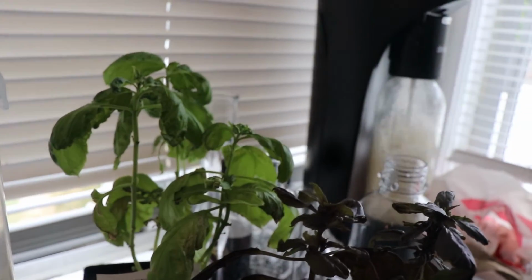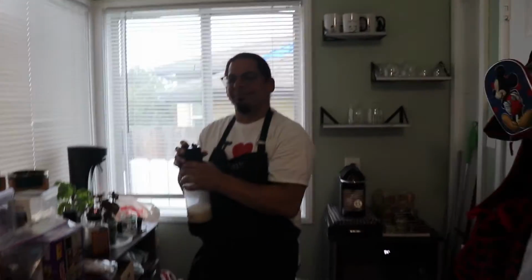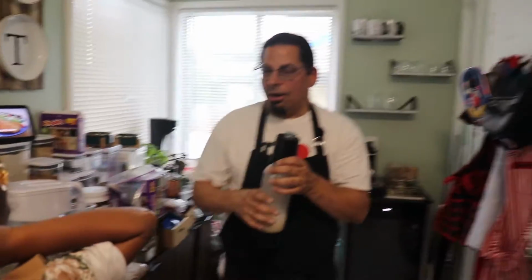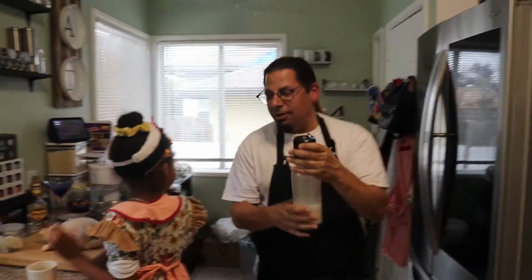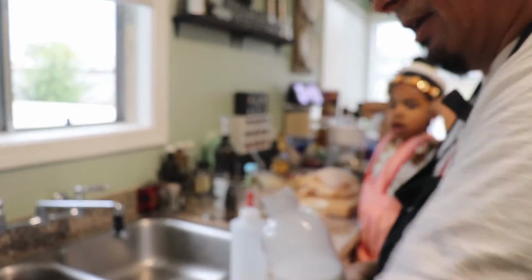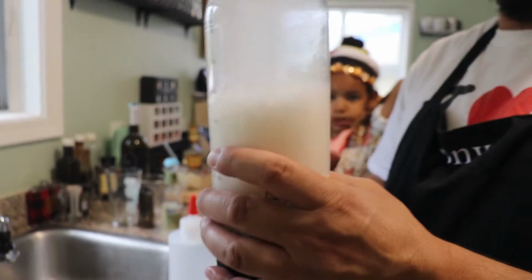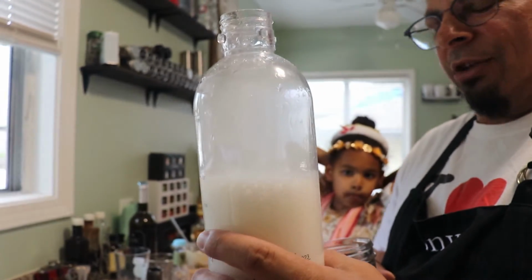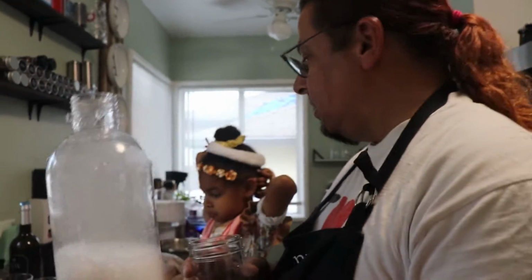1, 2, and 3. Pop it out. That one smells. No, it just has alcohol. There we go. Normally I would serve this over ice, but I'm still making ice. Whoa. Kind of foamed up a little bit. I should have done it a little slower, but just like any soda, right? Whoa.